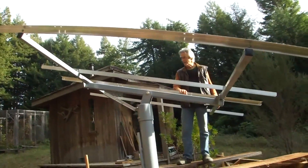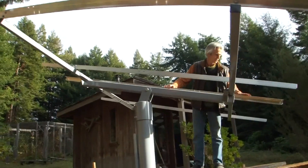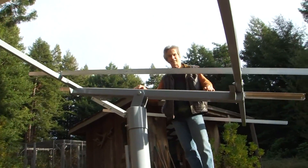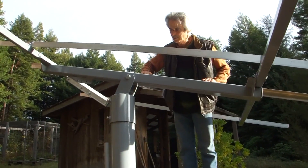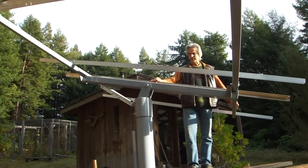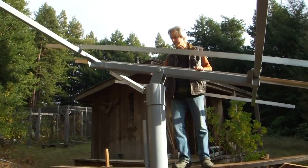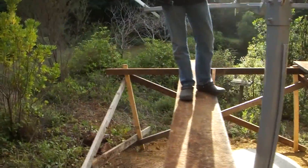I think this is an excellent system. They advertise it as one of the sturdiest, strongest systems on the market, and I think they may be telling the truth. DPW looks like they really did a fine job — really well crafted, their whole system. So does that whole thing spin around now? Not yet — you have to loosen up these bolts and then it'll spin around and you can change the angle. Next I'll be doing all the electrical.